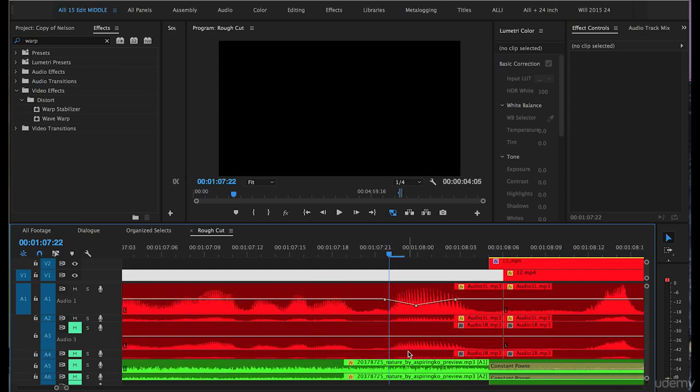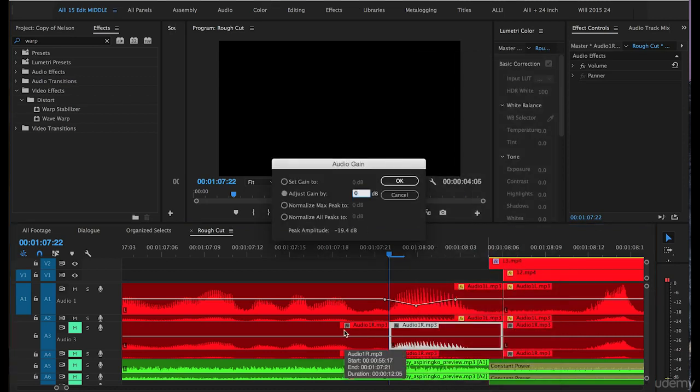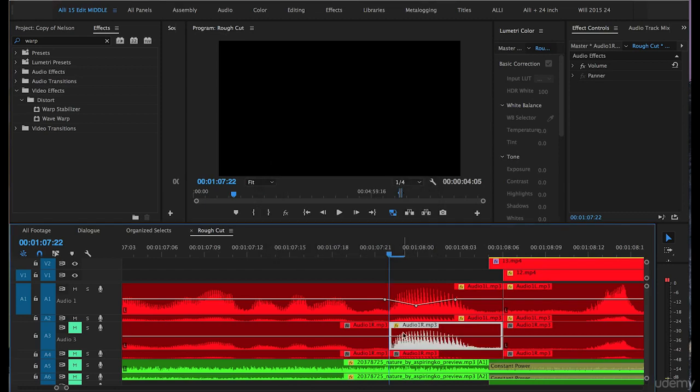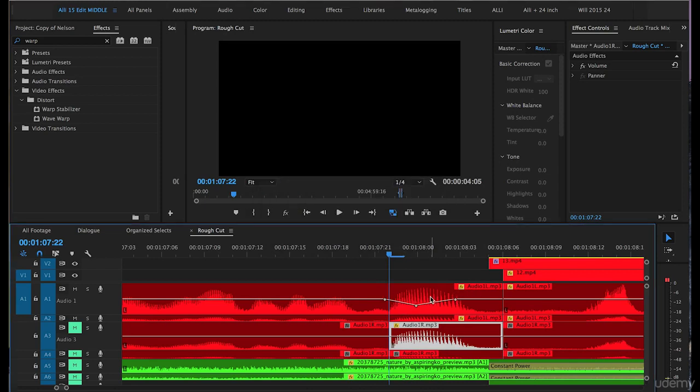Remember, the backup audio was recorded at minus 12 decibels lower than the left channel. So what you would do if we were going to, let's say, replace audio 1L, I would push C on my keyboard, I'd cut that part of the right channel, I'd right click it, push audio gain. Since it was at minus 12, maybe we'll bring it up by 14 decibels. So it's still brought up less than this audio, because remember we added 6 decibels to this audio.